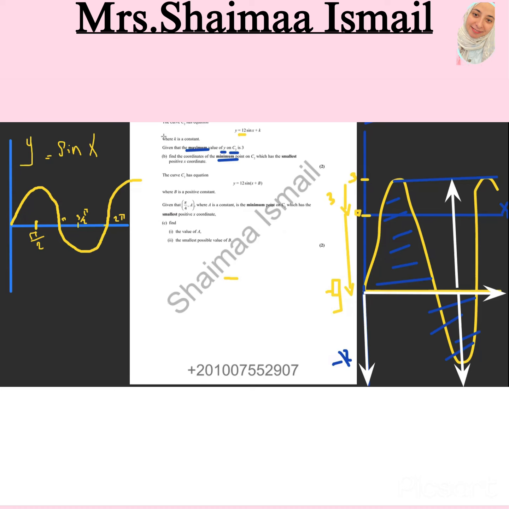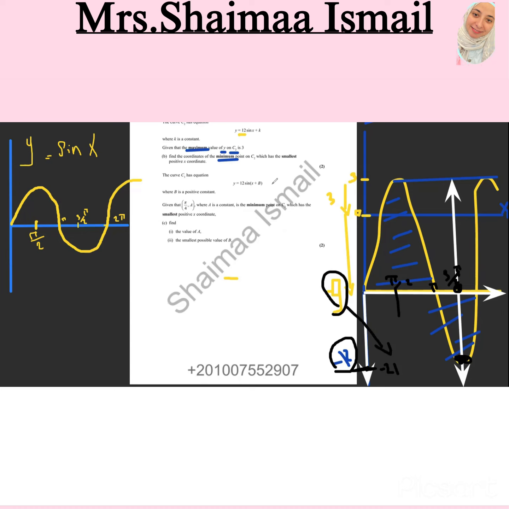Okay, so let's try this. Normally here, minus 9, minus 12, it will be negative 21. And here, normally it hasn't been shifted right or left. So here is normally pi over 2, normally pi, and this is the minimum point that he wanted, which is 3 over 2 pi on the x-axis. And on the y-axis, we have to get it down by 12, so this point will be -21. How did I get it? -12 minus 9 gives us -21.